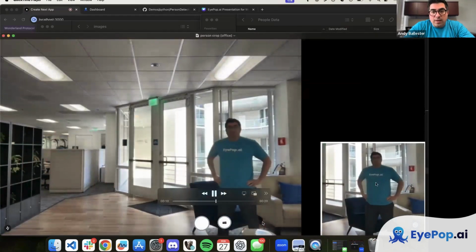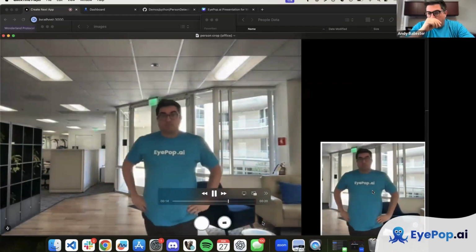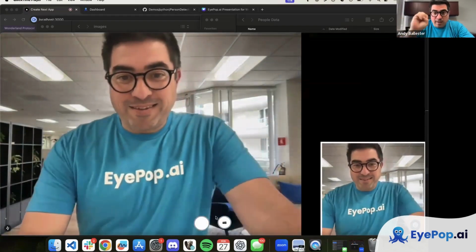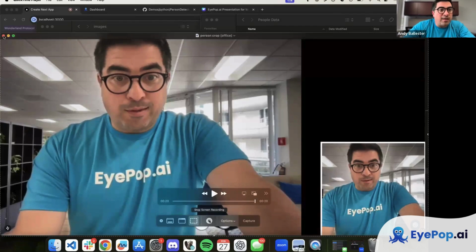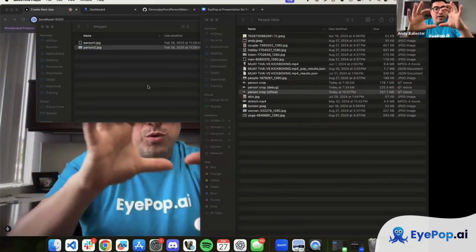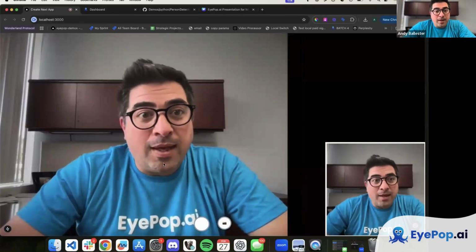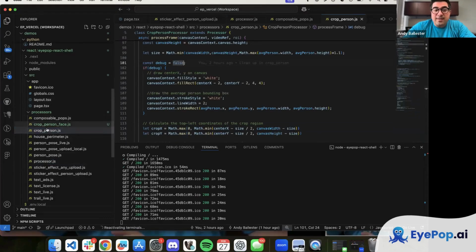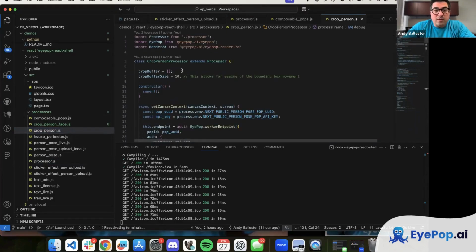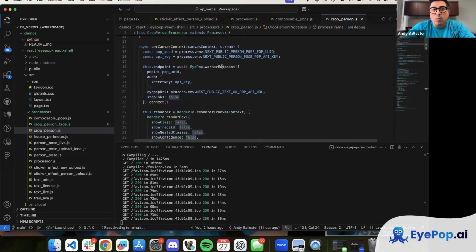Now, I am using just a very simple algorithm here to buffer the frame so that it's not so jittery. I could get a lot more advanced at easing or other types of techniques for how that virtual camera is moving in the scene to follow me. And so let's take a look at the example here. Again, this is in our React example. This is an example of live processing. And so we're going to have a slightly different connection to our worker endpoint. In this use case, I'm giving it a pop UUID that is connected to a person in pose pop. I'm authenticated.